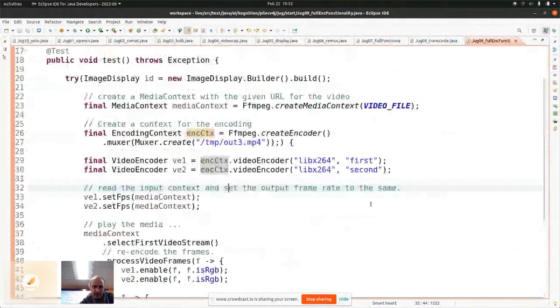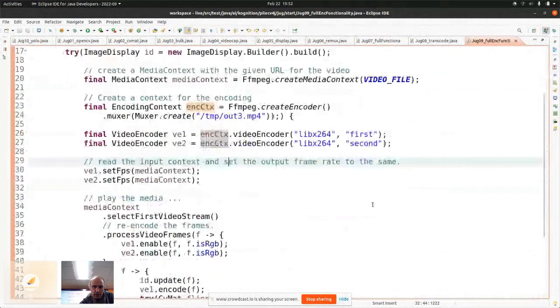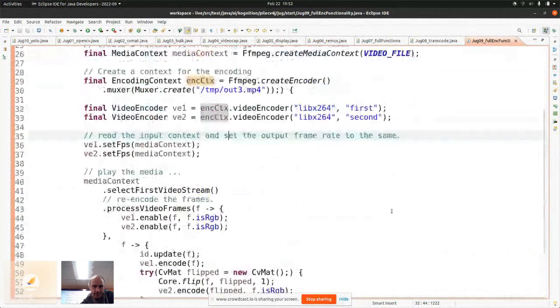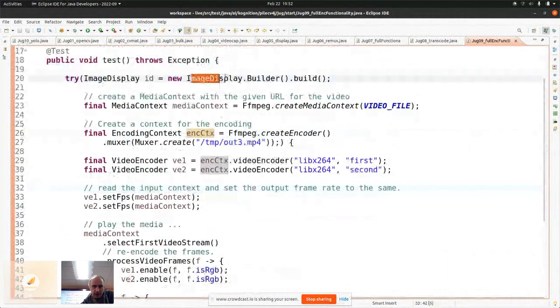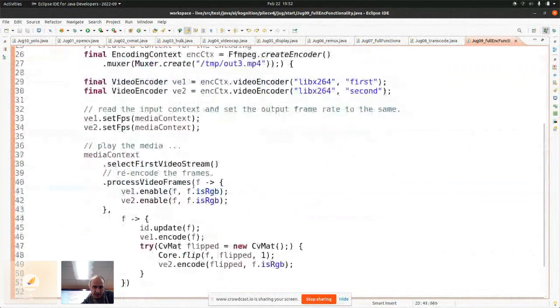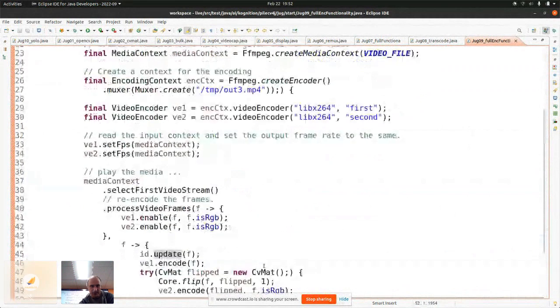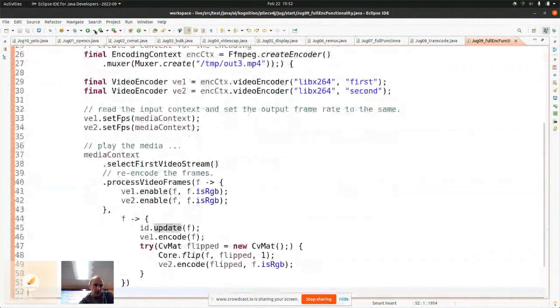Wow, it's playing really slow. Is that image builder up there creating the window? Yeah, image display builder, and then it's actually displaying it here. And obviously it's not encoded correctly. There's no sync in here. That's very strange. It's playing a lot slower than I expected. So it's doing a lot of work, and it's going to take a minute to run.